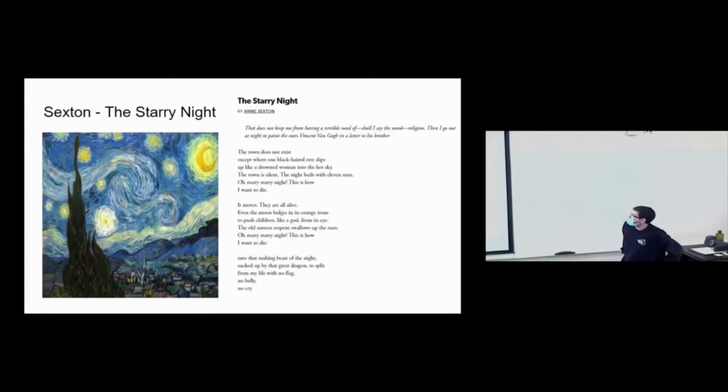So I have her poem on the right. It's a very short poem. As you can see, it's only three stanzas long. And then, of course, we have the Vincent van Gogh painting on the other side, so we can compare and contrast, look at the two at the same time. Now, there's an epigraph, which is a direct quote from Vincent van Gogh in a letter to his brother. But I'm not going to pay attention to that for now. I'm just going to go ahead and read the poem.